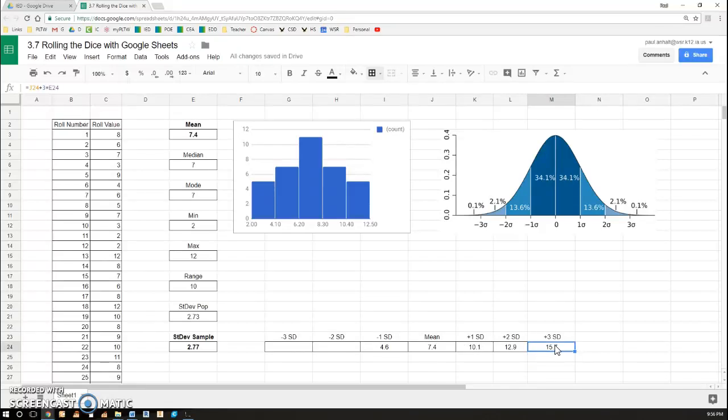I don't know if you knew this, but you have less than a 2% chance, or a 0.1% chance, of rolling a 15 with two dice. I don't know if you knew that. Equals mean minus 2 standard deviations. Equals mean. Of course, my data is not real, but you're probably going to get stuff like this too. Minus 3 standard deviations. So you also have a less than 0.1% chance of rolling a negative.